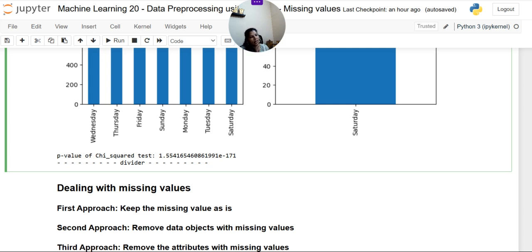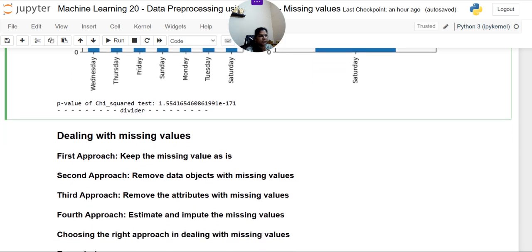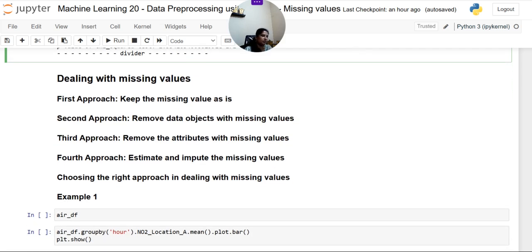So a very first step in dealing with MNAR missing values is to prevent them from happening ever again. Okay, after discussing how to detect and diagnose, let me just go towards how to deal with these missing values, and kindly take note, dear friends. Here we have a very good way of how to deal. Okay, so there are 4 different approaches to deal with missing values.